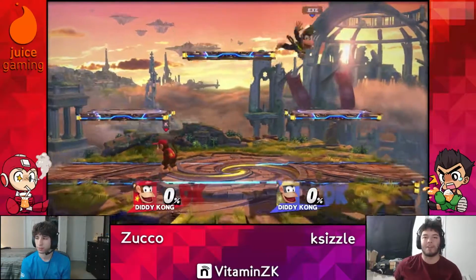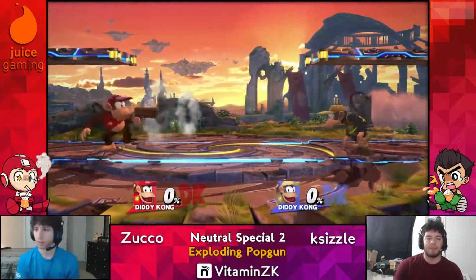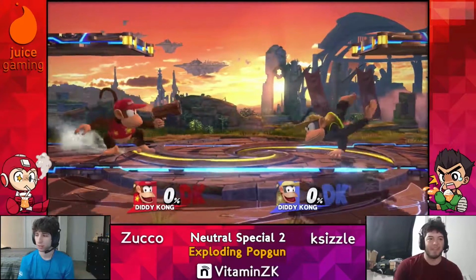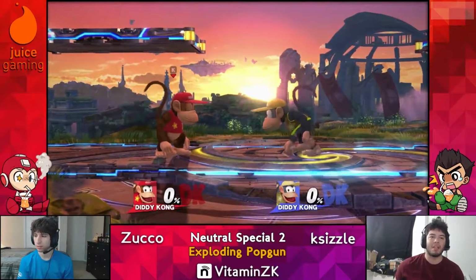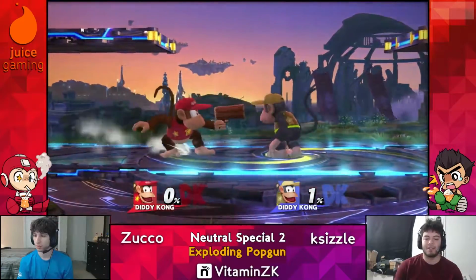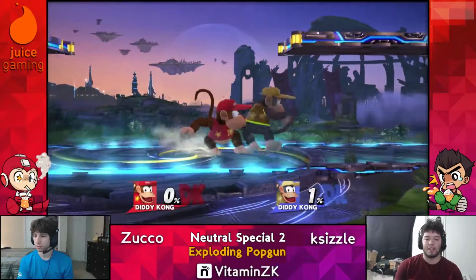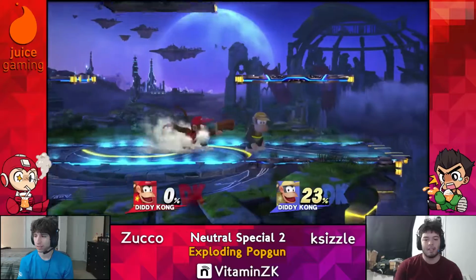Let's immediately start with neutral special 2, exploding Popgun. Right off the bat, you'll notice no peanuts. None. This charges quickly and explodes, damaging nearby enemies. It doesn't actually fire any peanuts. It does have a hitbox, even though it doesn't shoot peanuts, and the exploding hitbox does have some pretty nice knockback and damage. That did like 20.